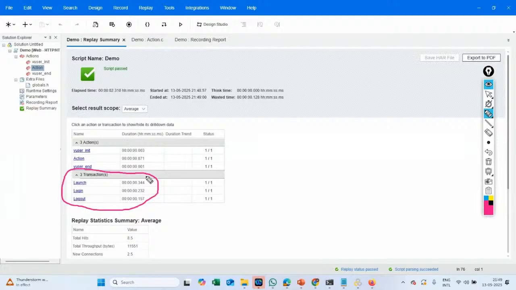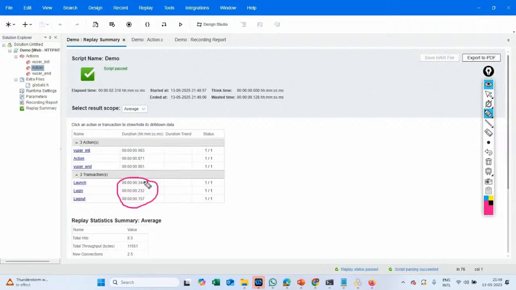But did I run with one user or multiple users here? One, right. Did I anywhere update the number of users, or give 50 users or 10 users or 20 users? No, right? That means I just executed with one user. This is the result we are getting for one user.